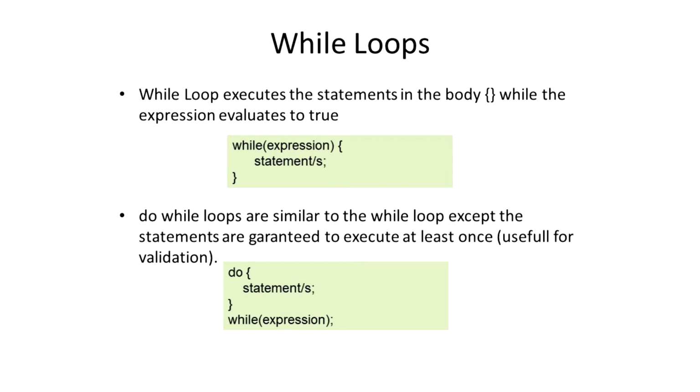You might well have used it before, perhaps in previous programs, but if you haven't, have a chance to have a go at it in some of the exercises for this week. So that's the difference between the while loop and the do while loop. The order will actually affect the logic of the program, so it's worth bearing that in mind. Let's go on and have a look at the for loop now.